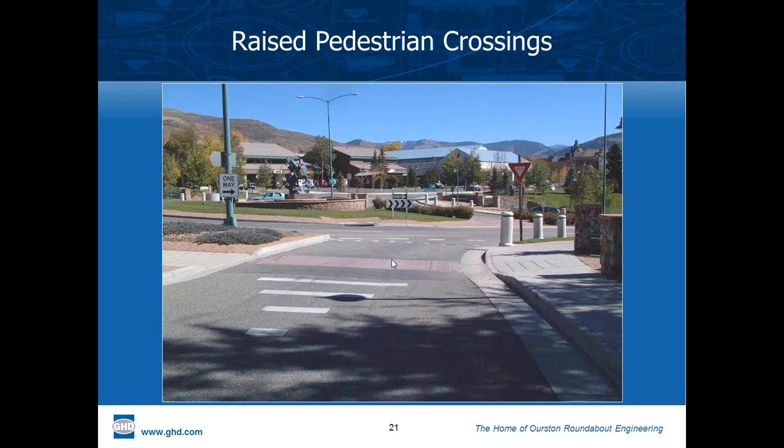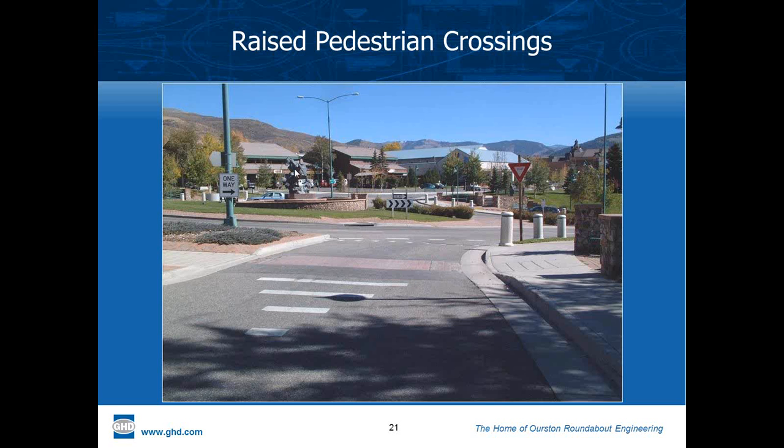At any speed, it would be difficult to tell that this is actually a raised crosswalk, and it's going to deflect the vehicle if they don't slow down. But it kind of begs the question: if you've designed a roundabout properly and you have good speed control at the roundabout, do you really need a raised crosswalk? And that was my initial reaction to the use of these.